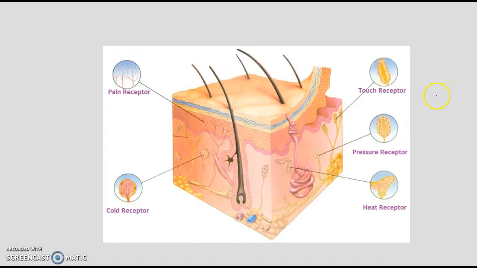Okay, so if we look here, here are those pain receptors that I was just talking about. They're found pretty close to the surface of the skin, if you can see. So if something is painful or chemically burning the skin, we quickly can get that response to our nervous system.